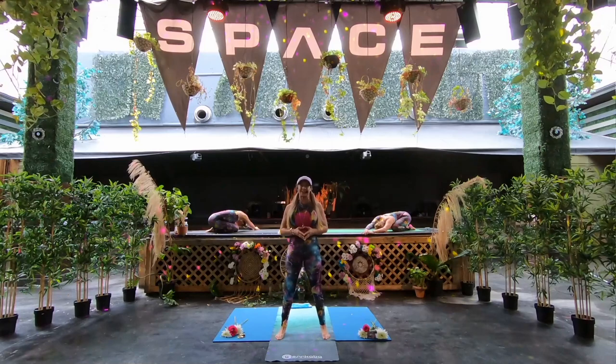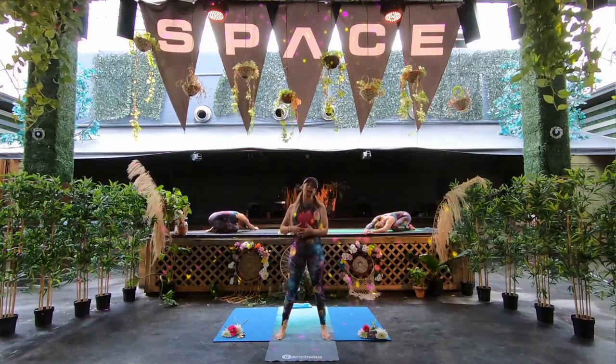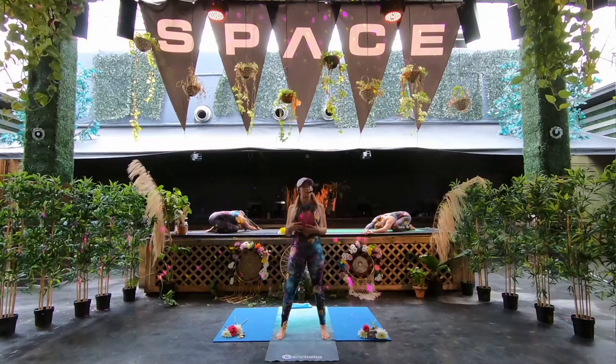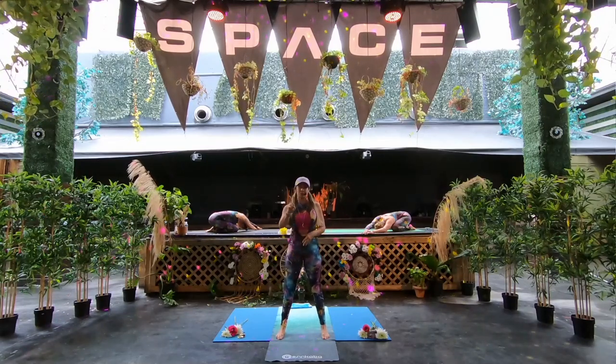Look under your right armpit. Roll that lateral side of your body and breathe into the side body. Breathe into your lungs. Breathe into your solar plexus. As you exhale, release the energy, any stiffness down to the earth. Let the earth have it. Two more breaths right here.